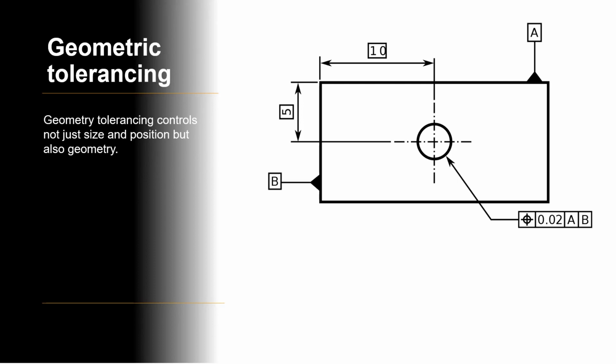And as I said, this becomes quite complex, and so we really don't have time to cover it in this session, but it's certainly something to be aware of. If you see symbols on a drawing such as this in little boxes, in this case we have two datums A and B, and we have a positional tolerance that relates that hole to the two datums A and B. But as I said, that's probably all you need to know. This is something that exists, and if you see this on a drawing, you'll know that that's something you need to look up.